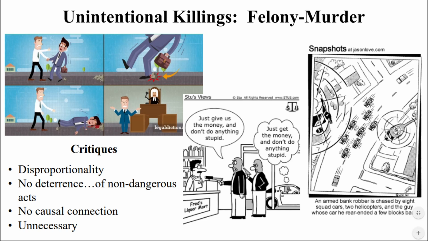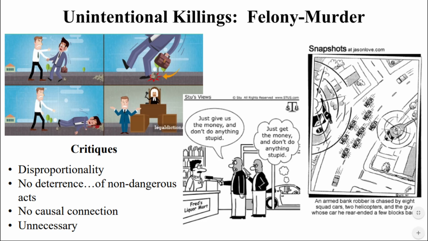So one critique is that felony murder allows for disproportionality, in the words of the court, destruction of the, quote, symmetry of the law. In other words, a purely accidental death through no direct act of a defendant who committed a petty theft charge could be equated with a premeditated killing. So imagine a scenario in which a merchant follows a shoplifter out of a store, and the merchant falls and hits his head and dies. The shoplifter could be charged with and held accountable for first-degree felony murder. Or imagine a scene in which a bank robber runs from the scene of a bank robbery carrying a gun, and an individual sees the bank robber and dies of fright.